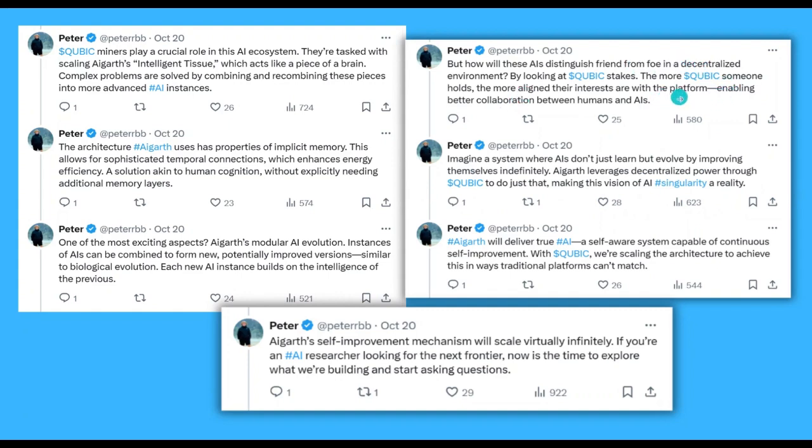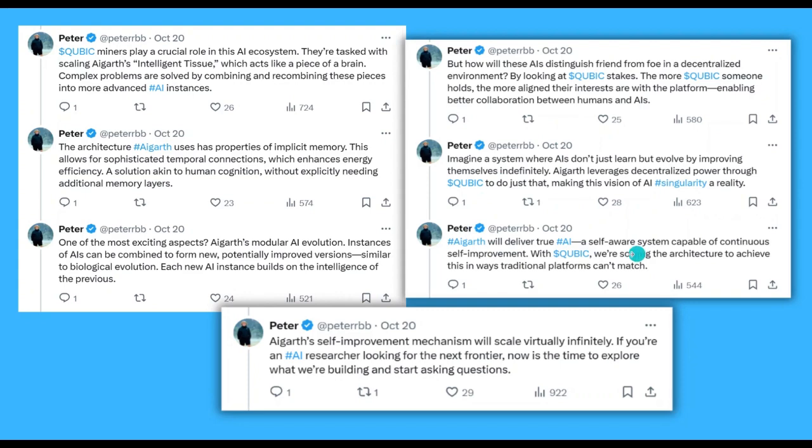And this thing of aligning interests of humans and AIs has to do with the number of Qubic that you hold. If you hold 1 billion Qubic or trillion Qubic, you're more interested in seeing the Qubic network succeed compared to someone who has no Qubic or only 1 Qubic. So the Qubic network and Aigarth will look at you as someone who holds a lot of Qubic and realize, well, this is a friendly person who wants the network to succeed, and you become a trusted ally. And I'll explain that in more detail in a minute.